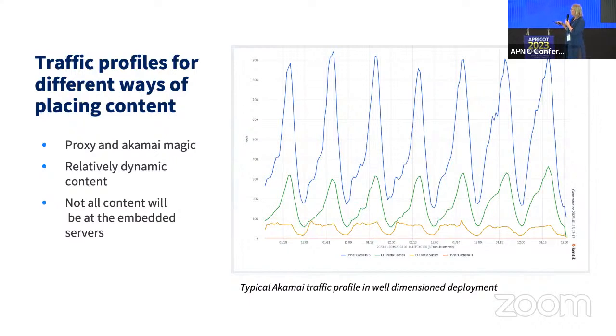So we see here, the blue, again, is from the servers to the end user. And then we have the green spike here, which is the content going from outside of the network to the servers. So again, based on demand, the high demand for content is at the same time. So that means that the demand of traffic going to the servers spikes at the same time as the end user traffic. And then here we have the yellow one, which is a more constant traffic going directly to the end users from outside of the network.